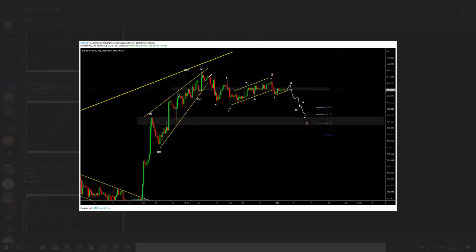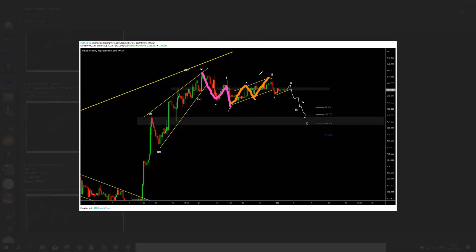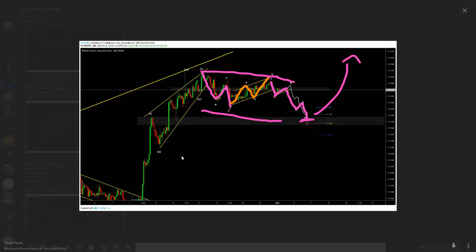This 3-wave move is made up of this 3-wave and followed by another 3-wave like this. So we are expecting to catch 5 waves at this point. It has made wave 1, wave 2. We are looking to catch wave 3, 4, and 5 and take our profits around that area. So it can be a 3-3-5 correction, which is a flat, and then it can take us up. For now, these are the trades we are looking for.